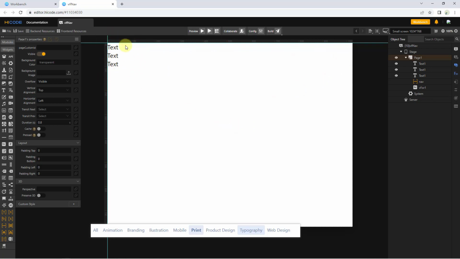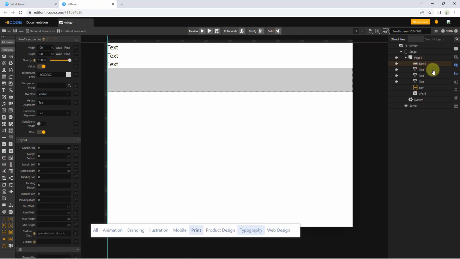Obviously for now it is not working because what we want is a horizontal navigation bar. But now it is stacking from top to bottom because these are under a page, and a page is essentially a column. So we will have to use a row to contain these text boxes.